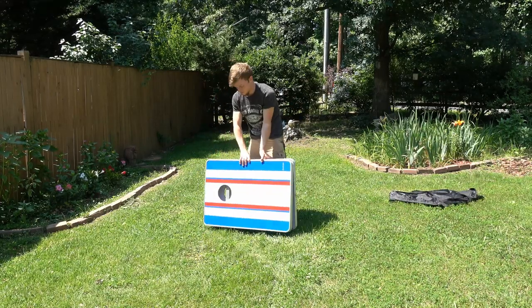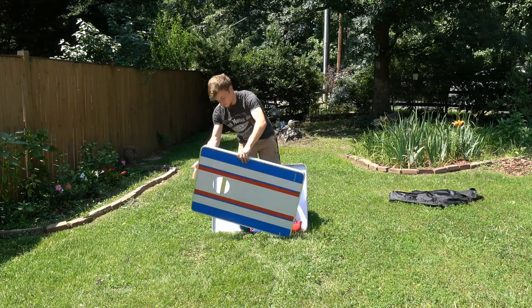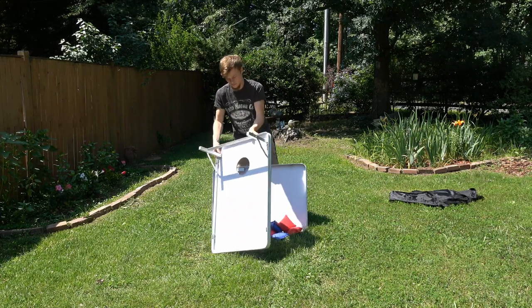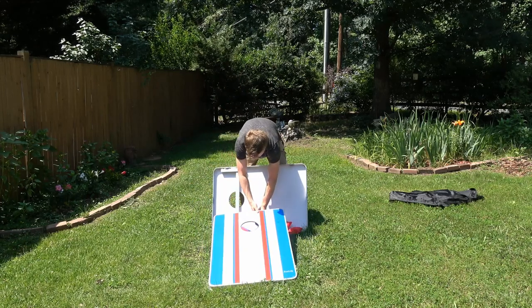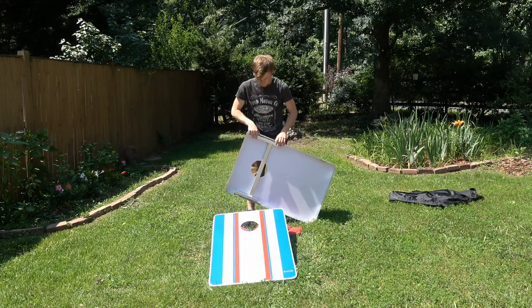These are high-strength 3x2 aluminum-framed boards with double-side water-resistant MDF surfaces. They include locks on the legs to keep in place while in use, and locks on the edge to latch the boards together for easy carry storage.